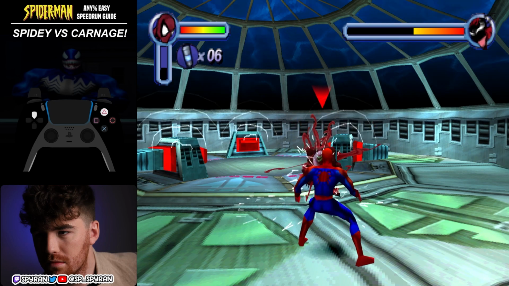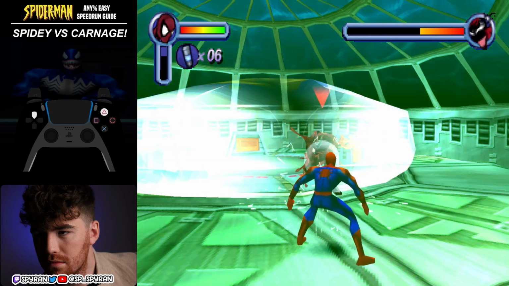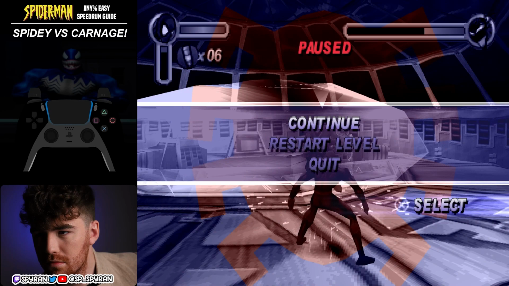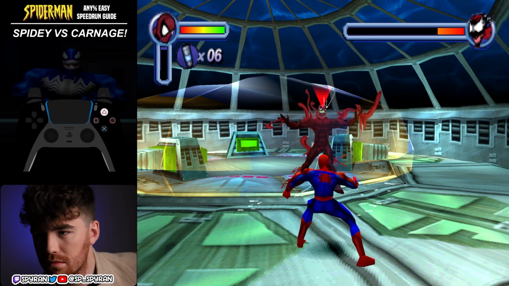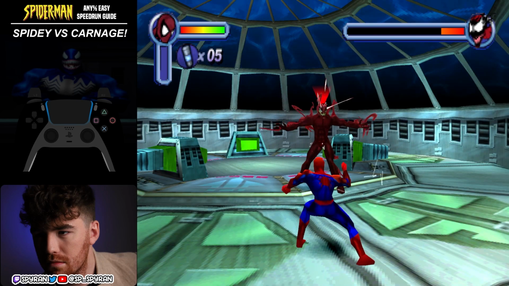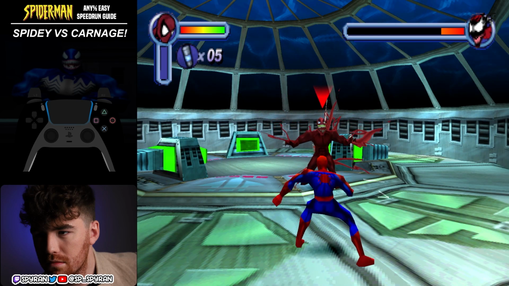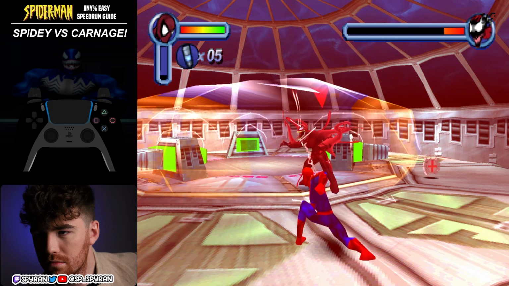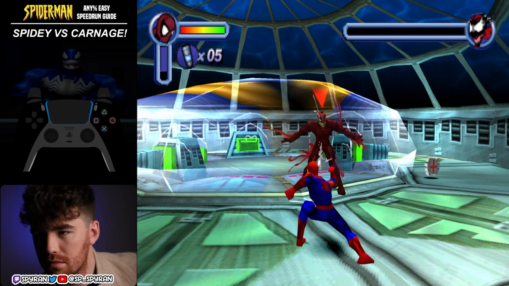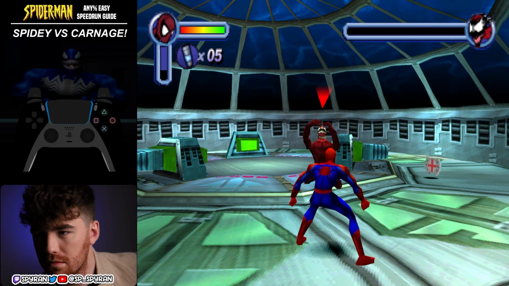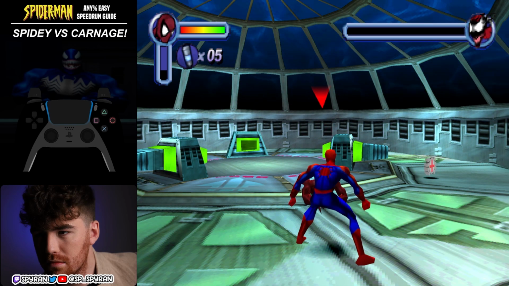If you come to this level without enough web cartridges, or you notice that your web cartridges are getting pretty low, and you're like, oh no, I'm going to run out of web cartridges to do web balls, don't panic. What you can just do is keep tapping triangle. And you'll be able to do that regardless of how many web cartridges you have. Even if you're totally empty and it looks like it's about to empty, you can just keep pressing this. This is obviously slower because you're not dealing the extra damage that the web balls deal, but that keeps him locked in place, and that's the most important part.